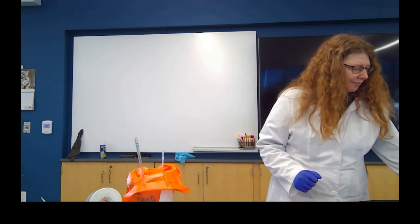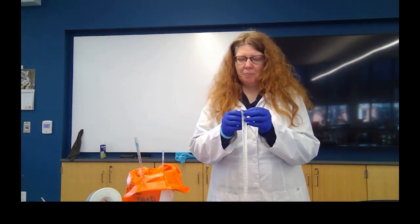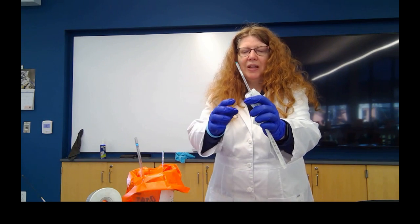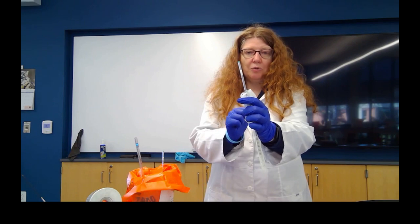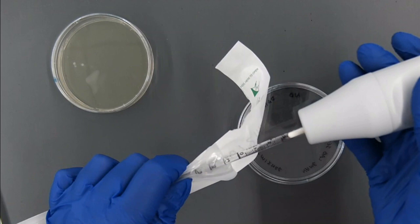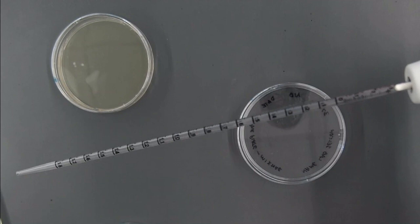I'm going to take my sterile pipette and I'm going to peel down the paper part way. Notice that there's cotton at the tip here, and these big lines. You'd never want to take the liquid up into the cotton because that will clog the pipette. I'm going to insert it firmly into the pipette bulb, and then withdraw the paper, and that goes into regular garbage.